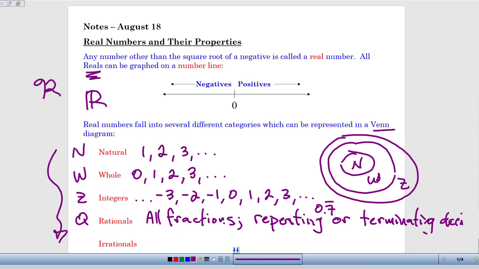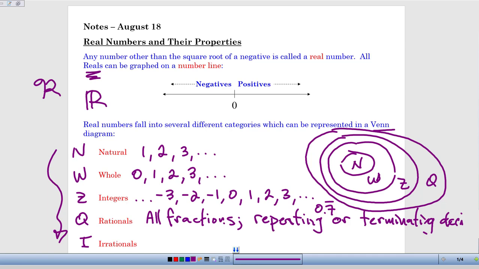And so the rational numbers are just going to be yet another concentric circle in our Venn diagram, because if we take a look at the natural or the whole or the integers, we can make those into fractions by just putting them over 1. So again, we're just expanding the universe of numbers as we go through these. But this last category, the irrationals, which we had indicated earlier, we were going to represent with the letter I. These are the opposite of the rationals. So now it's numbers that cannot be written as fractions.